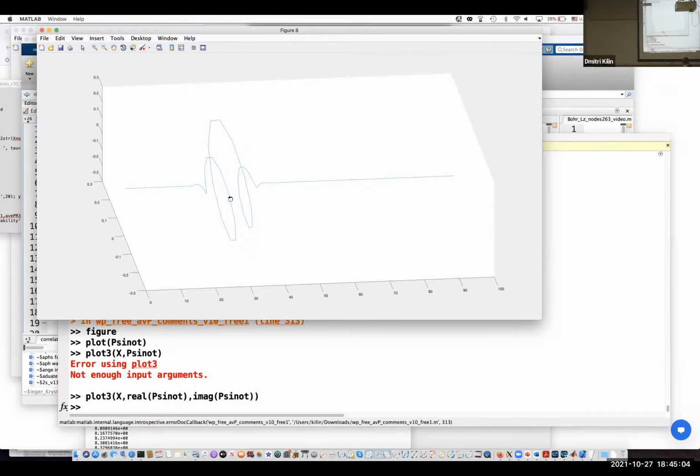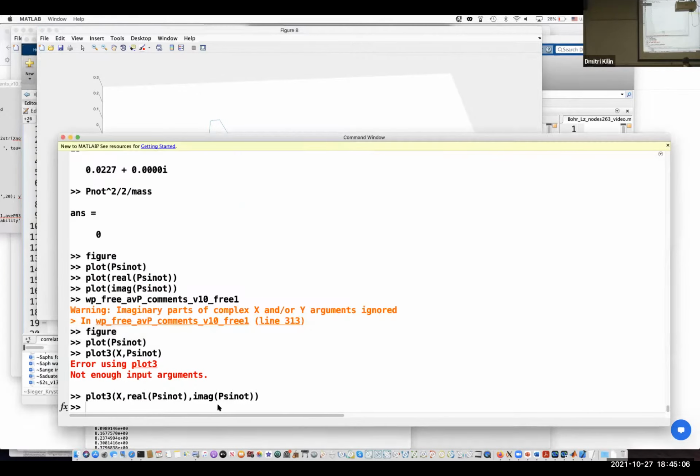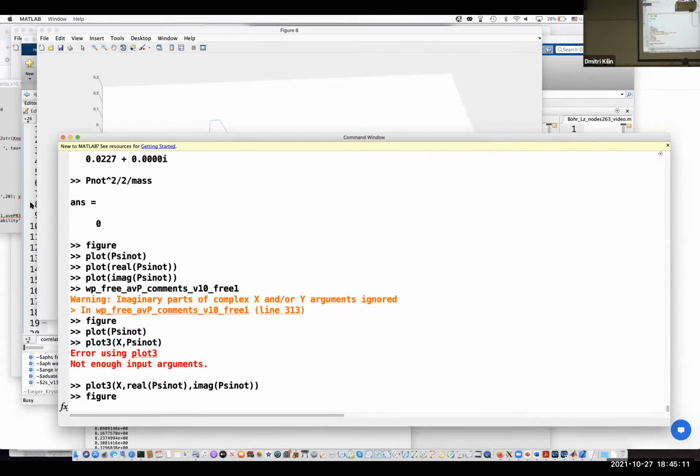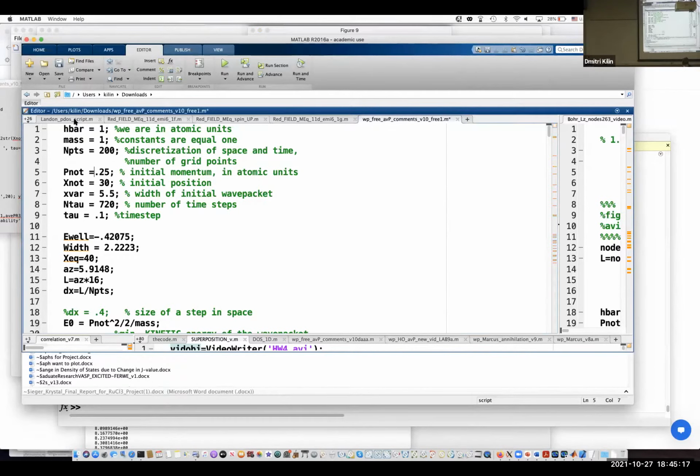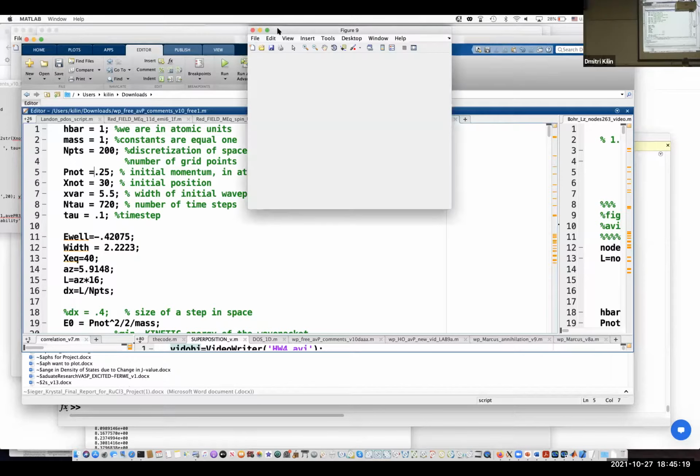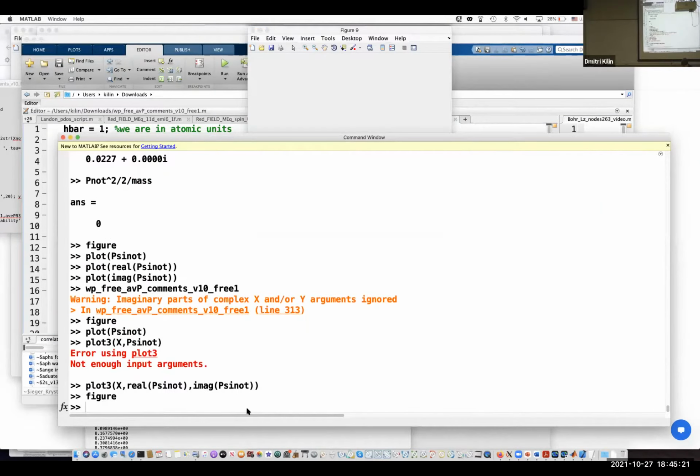Let me rerun the code. I will do another example. You don't need to repeat it. If I return to a small value of momentum, like p equals 0.25, save, run.